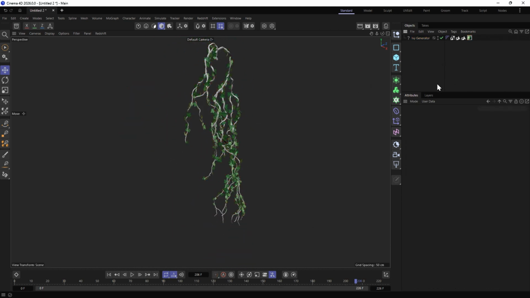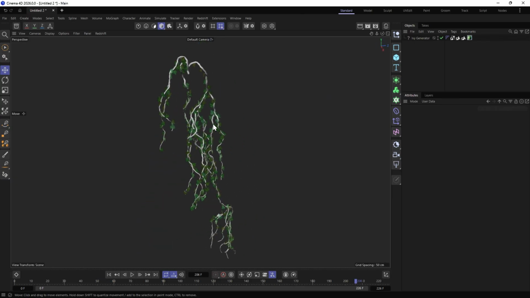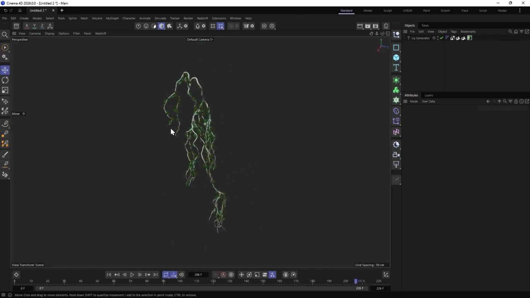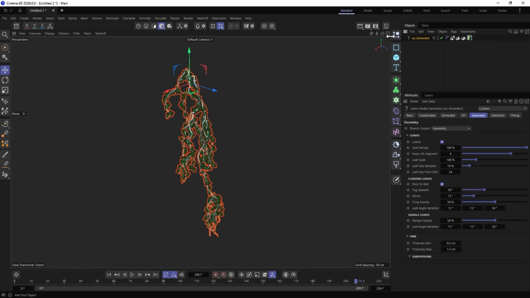Not realistic, but we see them. All right, so look at this lovely vine generator. I also want to note that this actually was not entirely made by Rocket Lasso. We did some tweaks, we added some features, and we designed the interface for it, but this was actually made by the development team inside of Maxon.